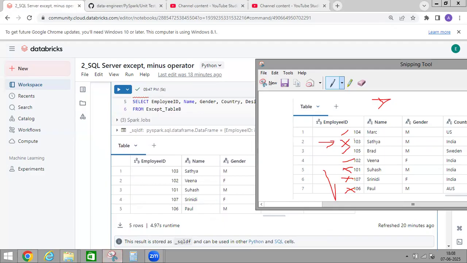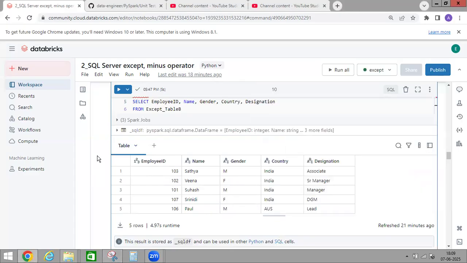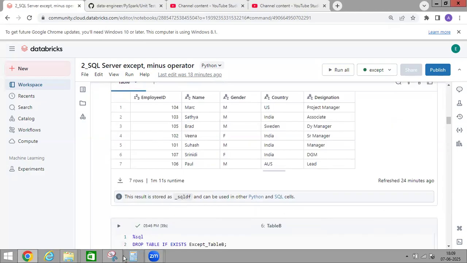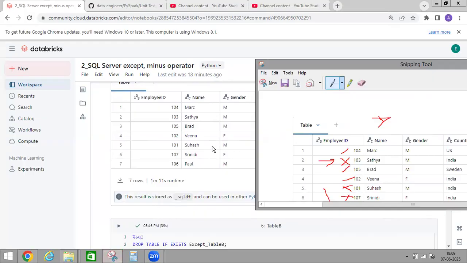If you see here, my first one is 106 Paul M, and 107 Srinidhi F, and 101 Suhash M, and 103 Satya M, and 102 Veena F. I will cross verify this once with table A, 102 Veena F. There might be some other record mismatch.